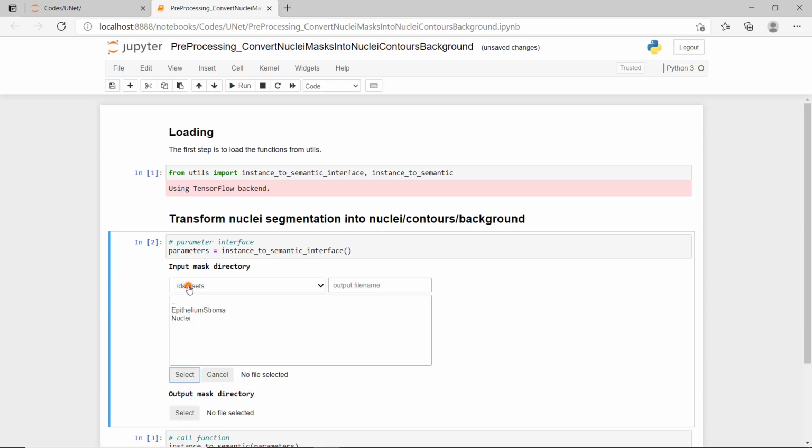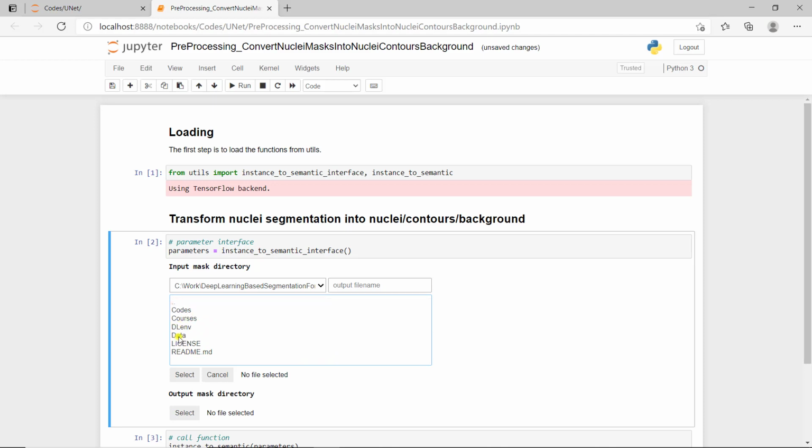So I'm going to select it. Here, by default, I'm in datasets in U-Net, but I want to go to data. Maybe you're not familiar with it, but when you have 2 dots like this, it means to go to the parent directory. So I'm going to go up, and here I'm in U-Net, so I need to go up again, and here I'm in code, so I need to go up one last time.